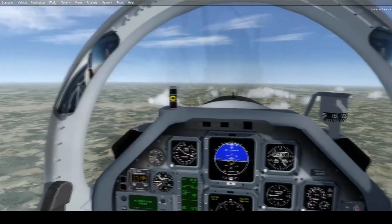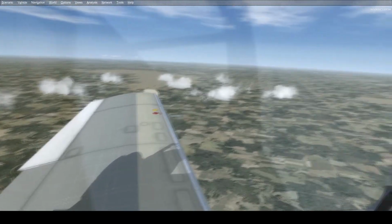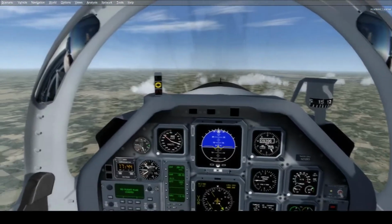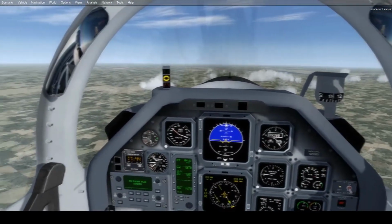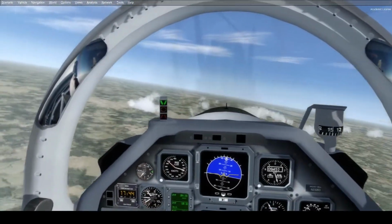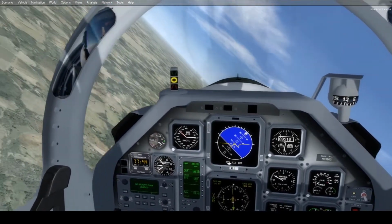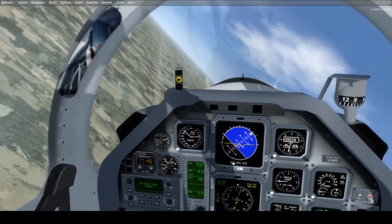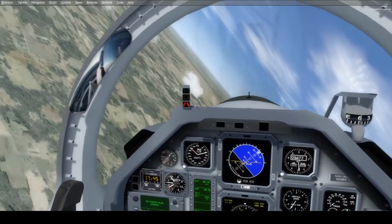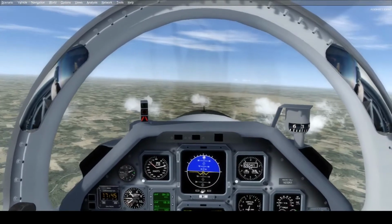Cool. So now we're just going to simulate a final turn. So let's say that the runway is just over my wing there, like on the back side of it. Static wicks are. And put our flaps to land, and then we'll also cut the power too much and put our nose too high, so literally doing everything we shouldn't be doing in a final turn. And we stretch it out, AOA is increasing, altitude's decreasing, and there's the stall. Pressure, power, rudder, level, and climb.